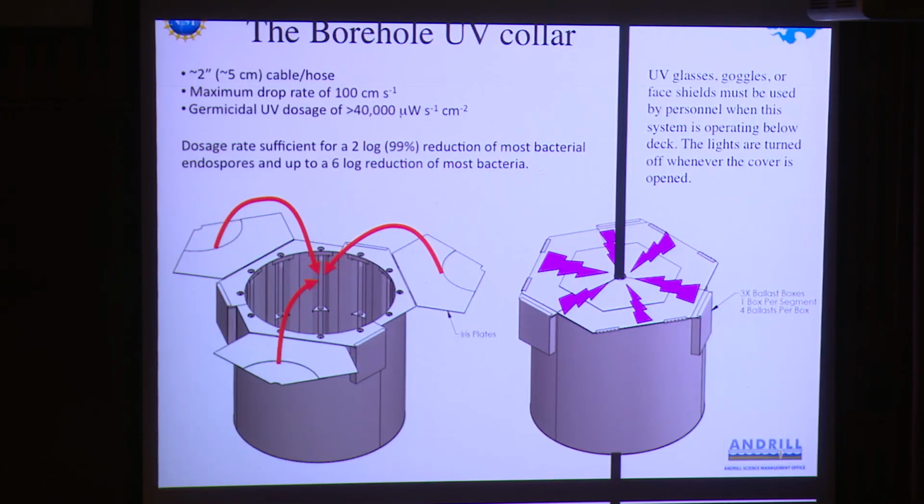There's the outer UV collar. It's very lightweight because it has to be set in place, and that was very problematic getting it down there. It's considered, according to the manufacturer, the most powerful portable unit ever made. From an operational point of view, if we left it set, it would start destroying our hose, so we had to have it tied so when our hose stopped, the light stopped. But it did very well for cleaning.